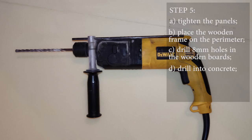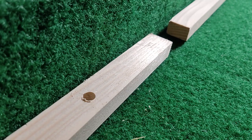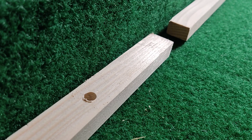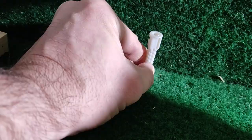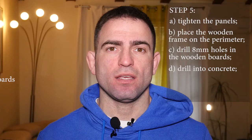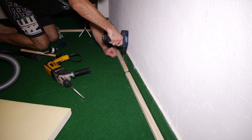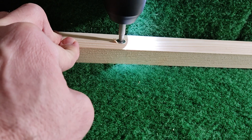Drill into the concrete using a concrete drill bit where your wood drill has left the mark. If you're not sure of the exact position — as I often wasn't on the Etison surface — put some color on a chopstick and mark the Etison through the hole in the board so you know exactly where to drill. Then drill into the concrete, vacuum the concrete dust, and hammer in the plastic anchors. Screw the board into the floor by positioning it back against the wall so the holes in the board match the holes in the concrete, then screw it in. Repeat for each board.